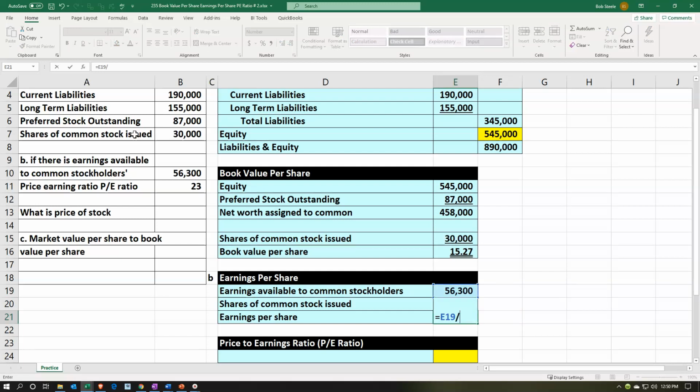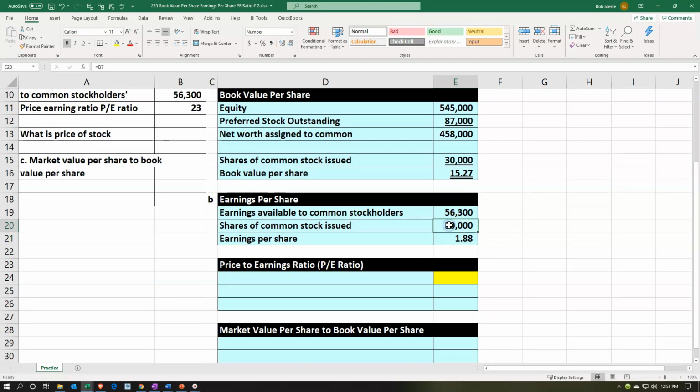And that will give us then the earnings per share, which will be equal to up twice, the 56.3 divided by the 30,000. And that gives us 2. We're going to add some decimals. So we're going to go to the Home tab, Numbers, add a few decimals. We'll add 2, although it could be extended further than that. So we'll have to deal with this rounding issue.